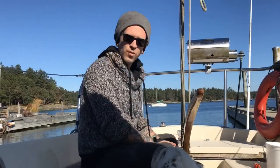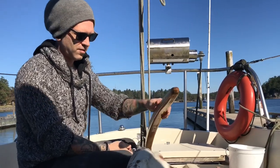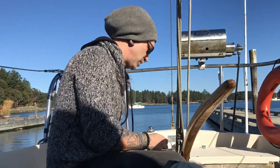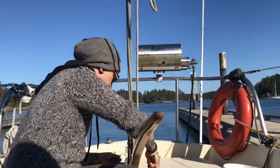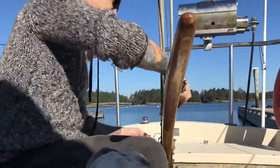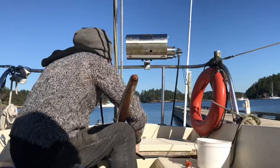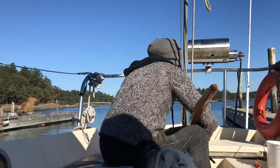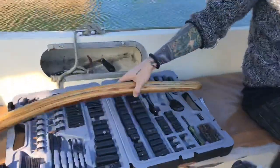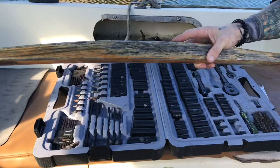Tell people what you're doing. Well, I'm going to take the tiller off so we can take it home and sand it and re-varnish it, because it's all ugly and gross and needs to be done. It'll make it look pretty again. All right. Sweet. So Trev got the tiller off. Now he gets to take it home, sand it, and then I'll varnish it, and we'll put it back on.